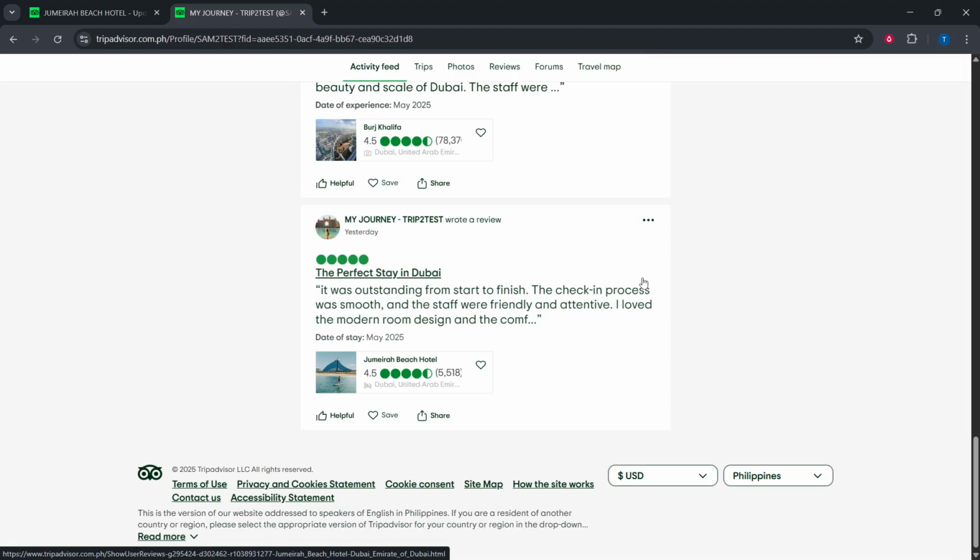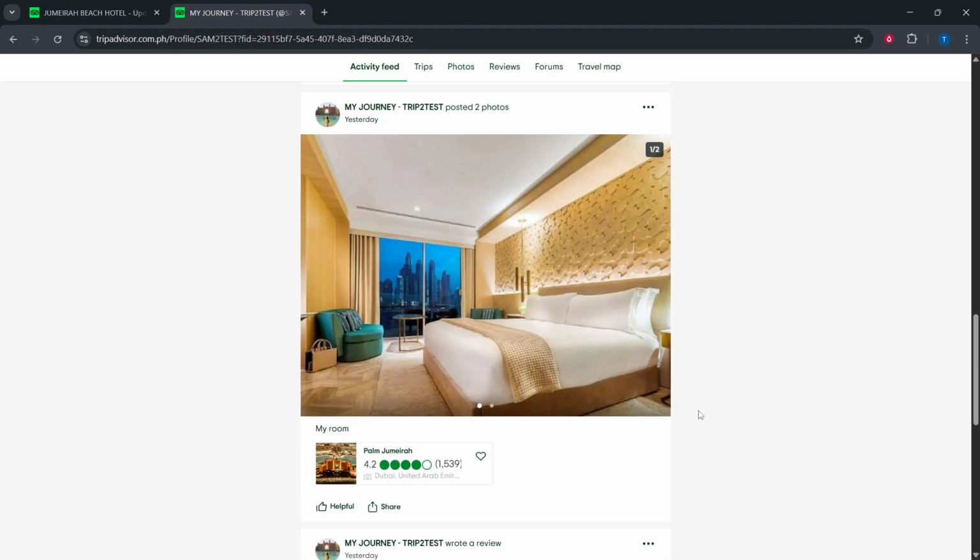Clicking on the currency drop-down will reveal a list of available currencies that Tripadvisor supports. You might see an impressive range of global currencies to choose from, designed to cater to Tripadvisor's diverse user base. Here's a handy tip. If you often use sites that involve currency selections, it might be beneficial to familiarize yourself with the symbol or code of your desired currency to make choosing it quicker in the future.